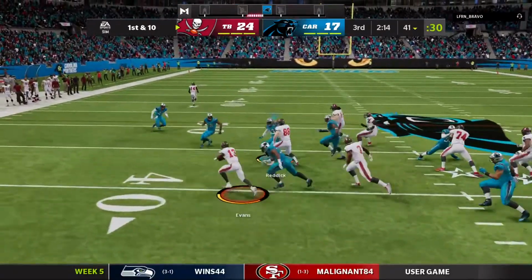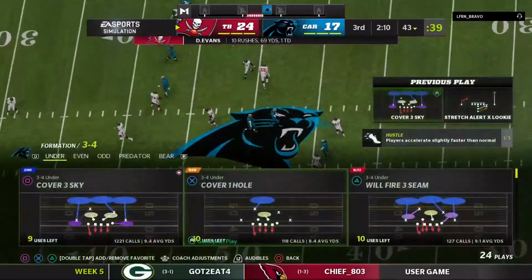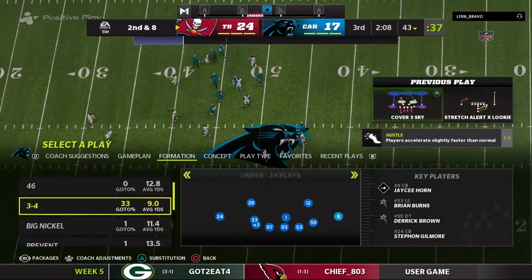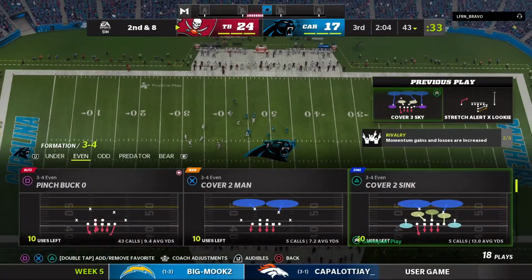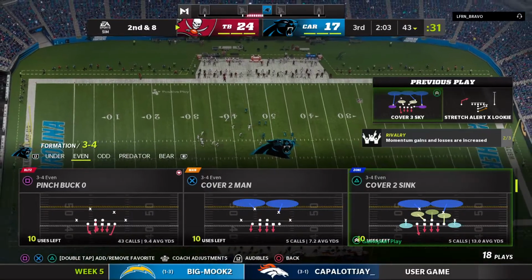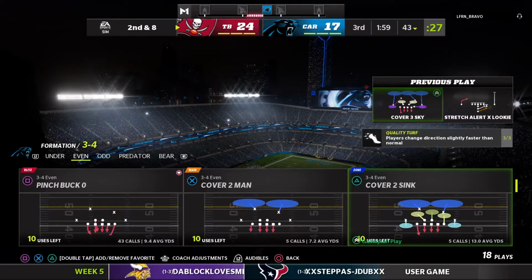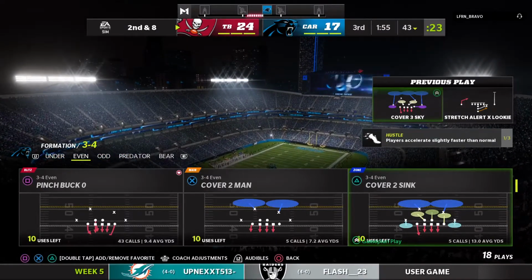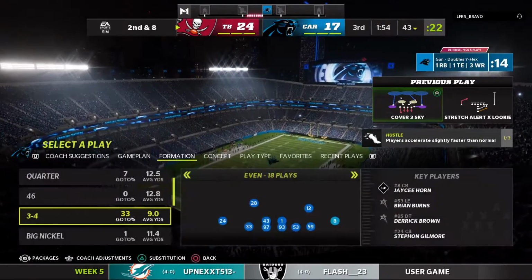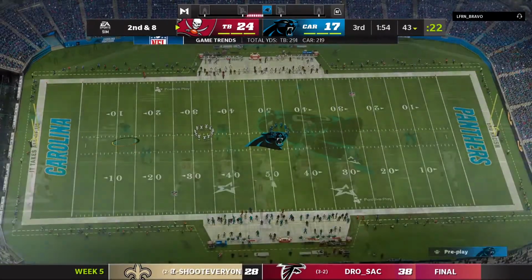They start the drive with Evans. And he will be brought down at about the 43 that time. 2 yards on the carry there. It'll be second down. Oh, that's a real nice job there by the defense in front. They just engaged and held their ground. But how about the guy who made the play? We often talk about whether they take a good first step or not. Many times you just don't take any step. Just get your feet moving, get your body going. And then once he made the read, he was able to make the play. 2nd and 8.